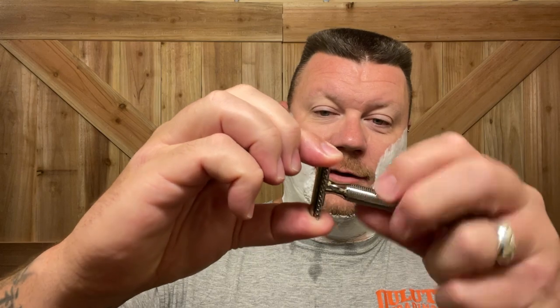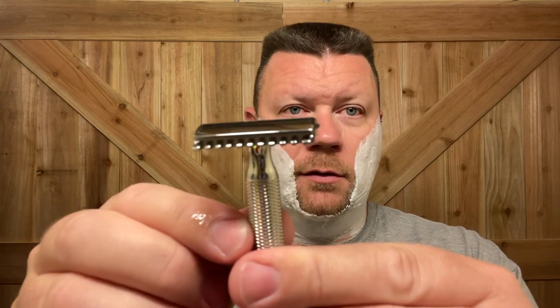This blade does have a lot of glue, a lot of glue dots on there. Now with this razor, the tabs do stick out quite a bit. You see that? So be careful, guys.